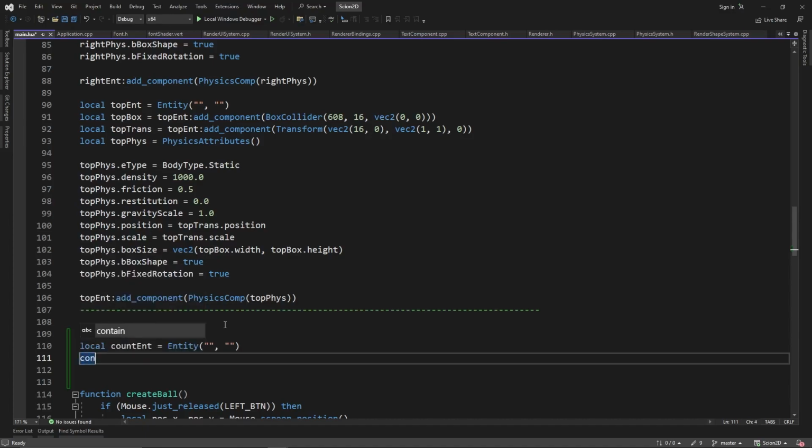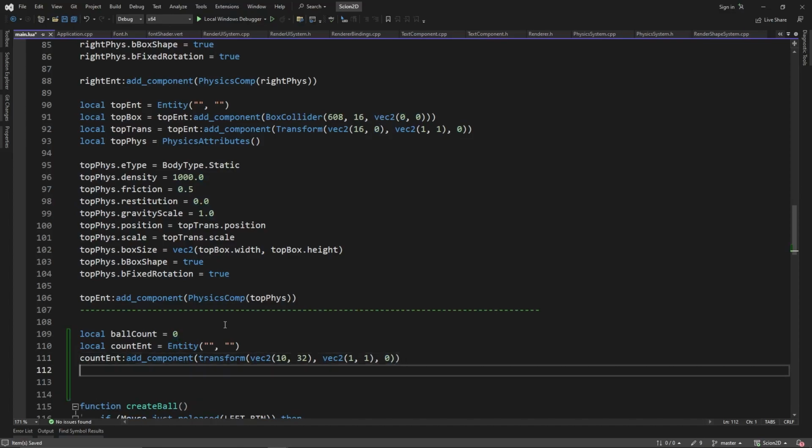And then we're going to add count, add component. And we're going to want to have a transform. And we're going to put this at vec2, 10 and 32. Vec2, 1 and 1 for scale. And no rotation. Cool. We'll add another component to the count ent.